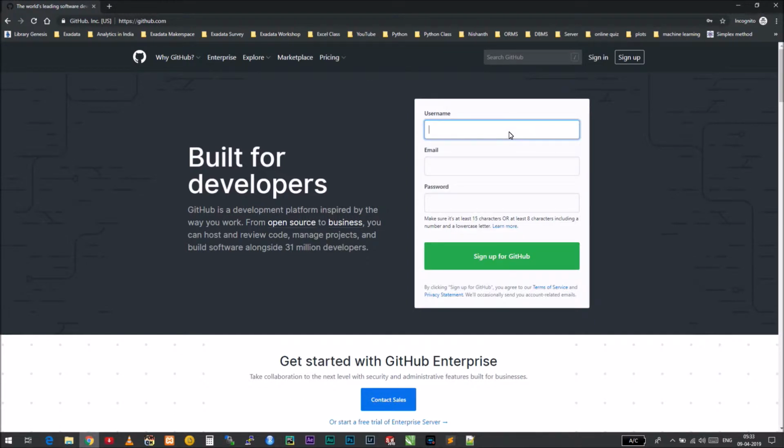So I'm going to enter Exadata Analytics 24. My email will be admin@exadataanalytics.com. I'm going to enter a password.